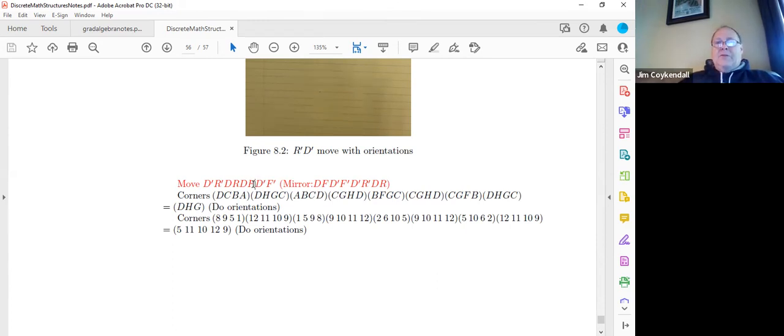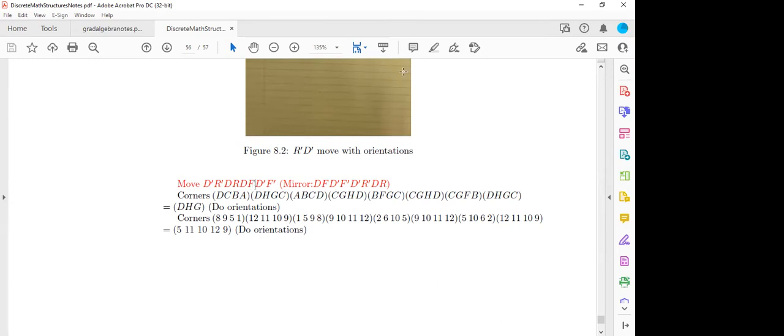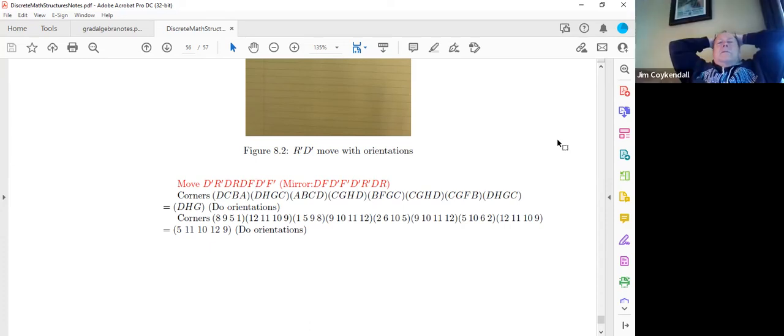Okay, any questions on this? What kind of questions regarding this material would we see on an exam? I haven't critically thought about this. I mean, I'm not going to hand you a cube during the exam and say solve it. I would probably ask you mathematical questions about it.